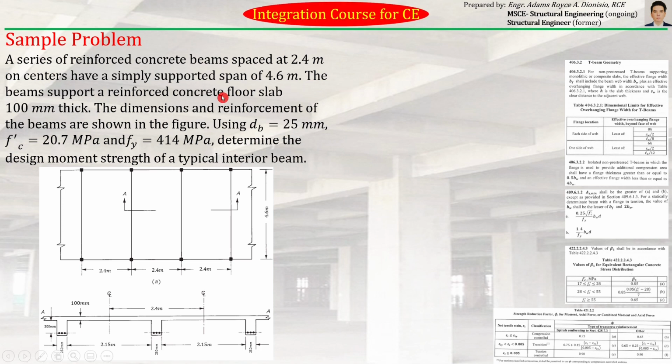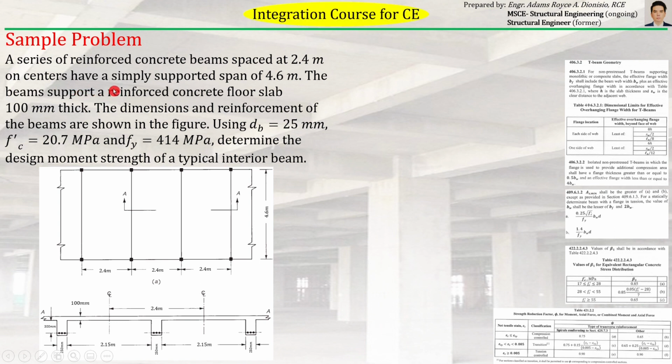So we have here a series of reinforced concrete beams spaced at 2.4 meters on centers and have a simply supported span of 4.6 meters. So meron tayo ditong floor plan. Ito, may floor plan tayo dito. Pag tinignan mo daw yung section ng floor, it will look something like this.